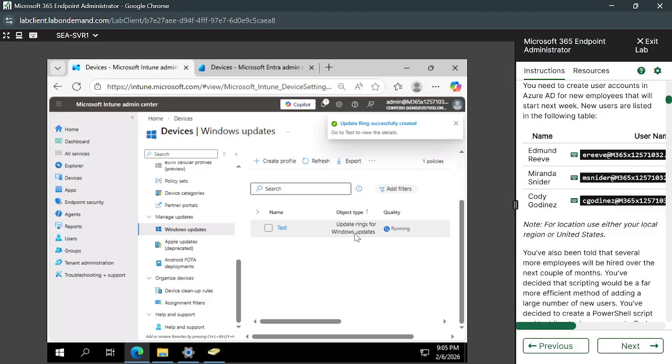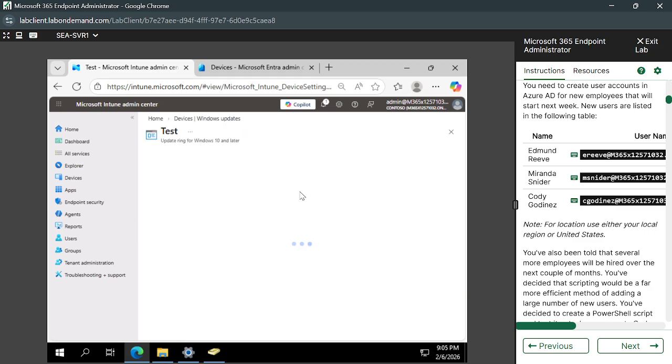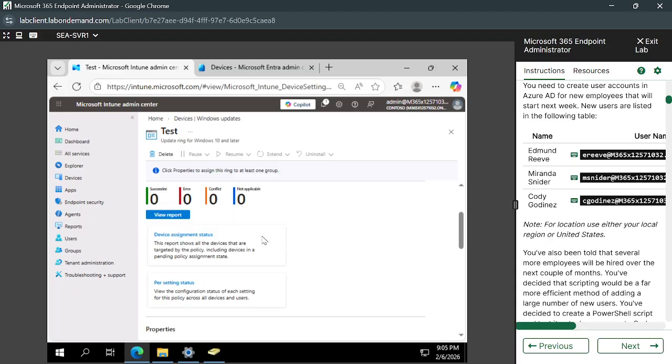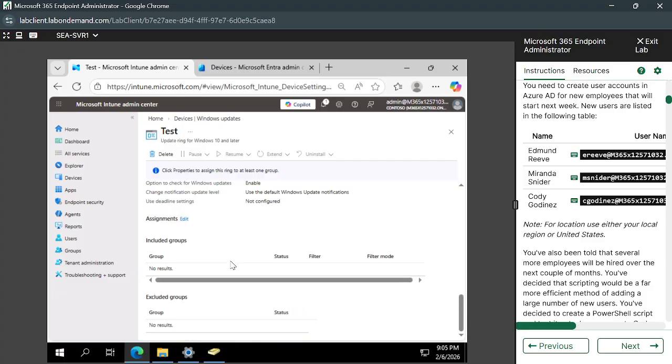Under assignments, we choose the users to whom they choose the address. Okay, groups. So you will already get a default update ring. In the assignment section you can see here only the groups option, not the users option. So we should already have a group of all the executive users, and then we can do that.